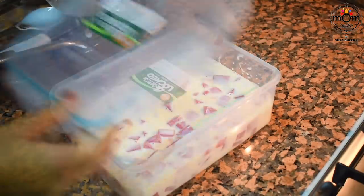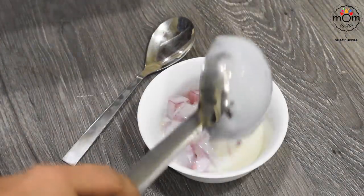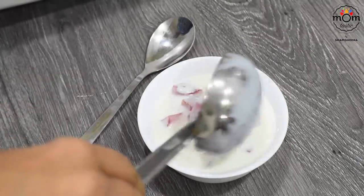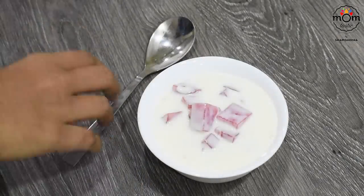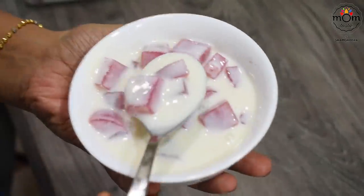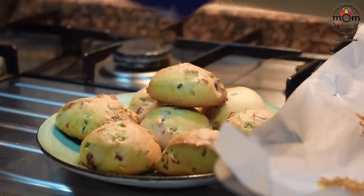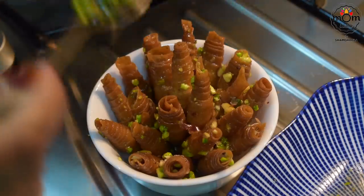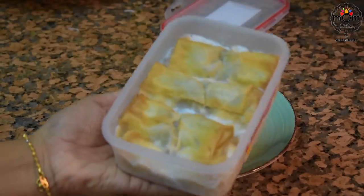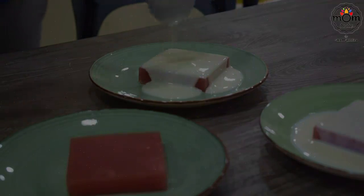Either way you serve it, the pudding needs to be chilled and it tastes pretty refreshing. My husband loved the milk mixture in it whereas my kids loved the watermelon cubes more. That's all for these simple, easy yet delicious desserts for Eid — I hope you all will try them and let me know your feedback. Share with me on Instagram or email. See you with another video — until then, take care, bye bye.